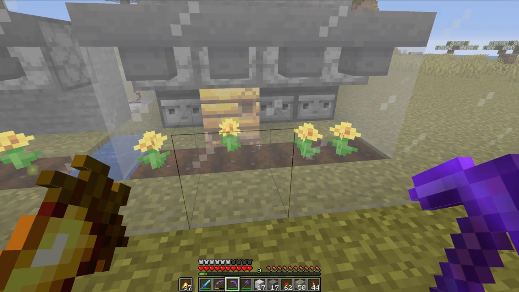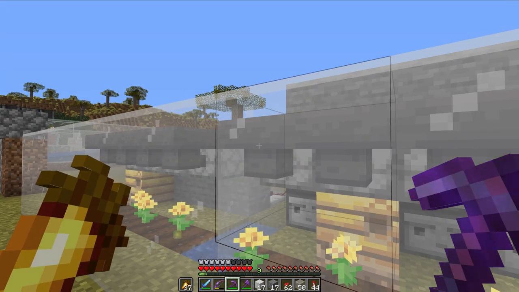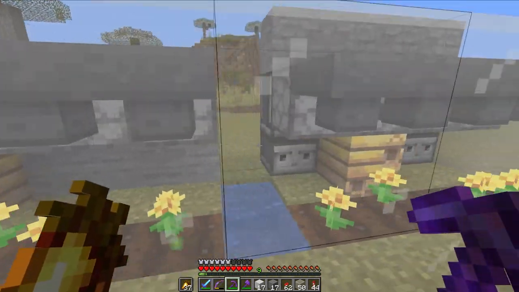So what I'm going to do now is spend a little bit of time off camera. I'm going to get more glass bottles. I'm actually going to craft up some more shears and things like that. And then we're going to wait till we can actually get ourselves a few honey blocks and maybe craft up some more beehives so that all of these areas can be filled up.